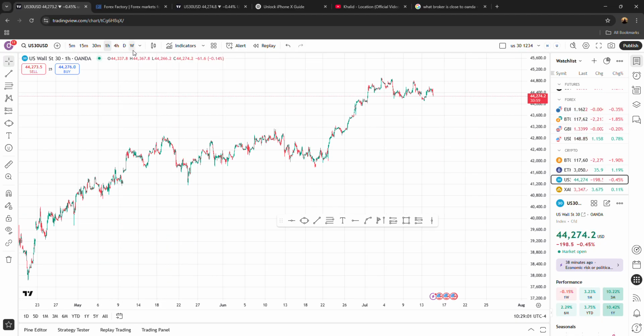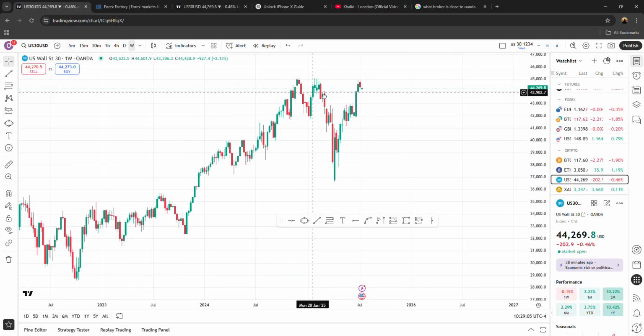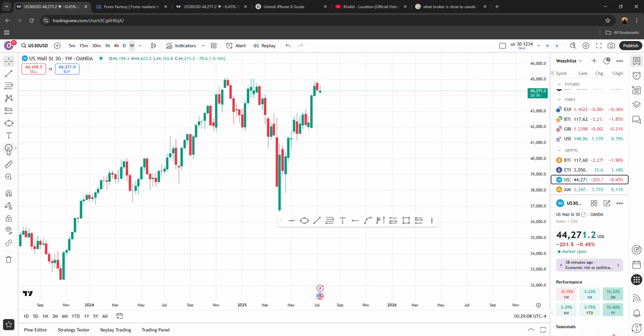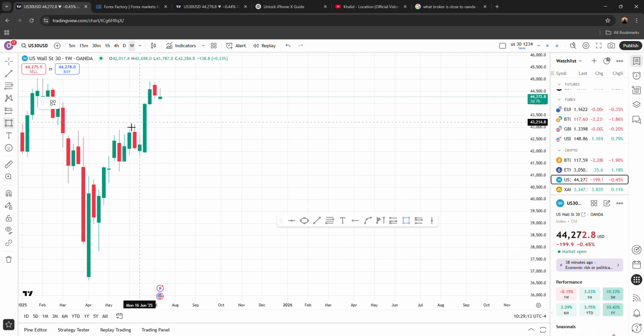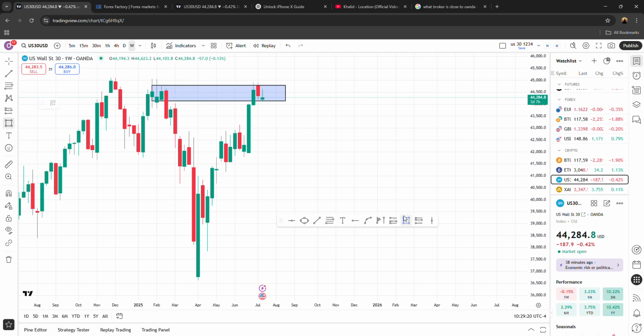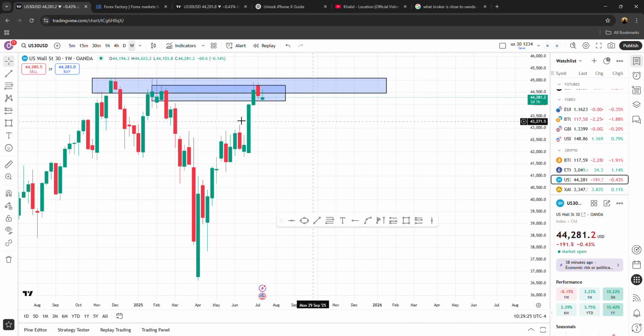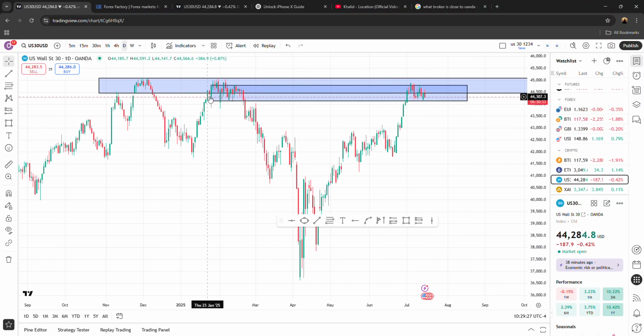So I was talking about my losses in July. Let me start this again. Like I said, we start from the weekly zone. We mark this order block out, then mark this order block out. Then we go down to daily. As you can see, there are multiple consolidations in daily, and there's a daily supply zone here. There's this one here, but it's already mitigated.